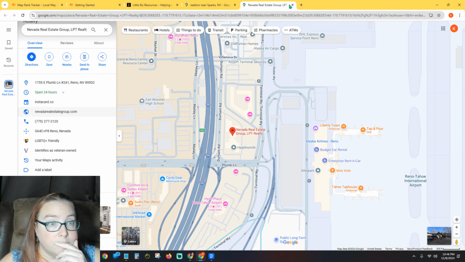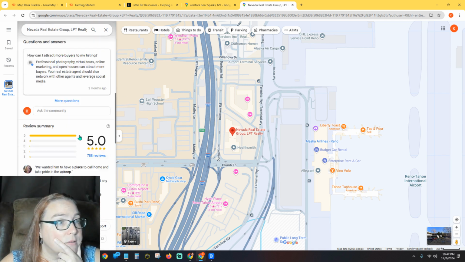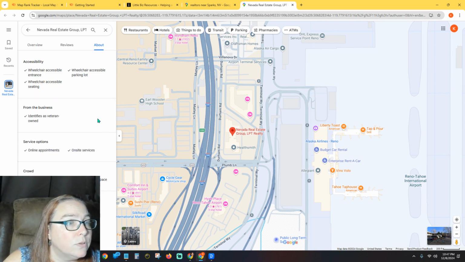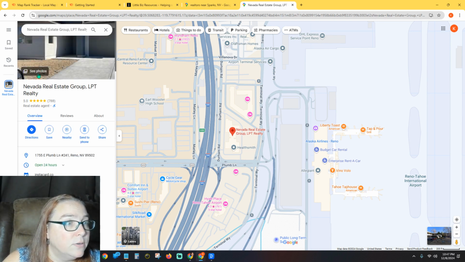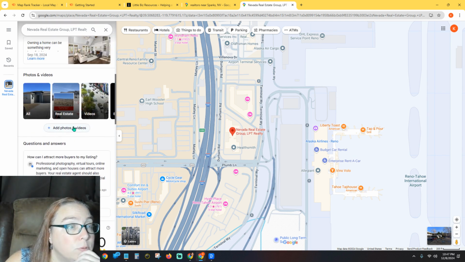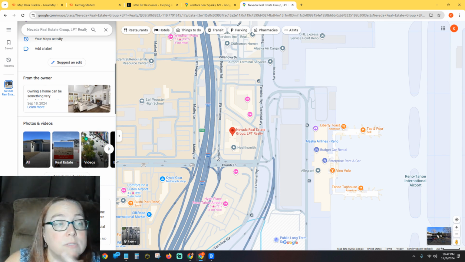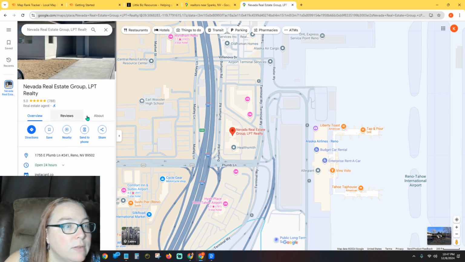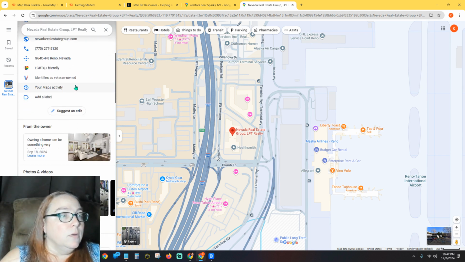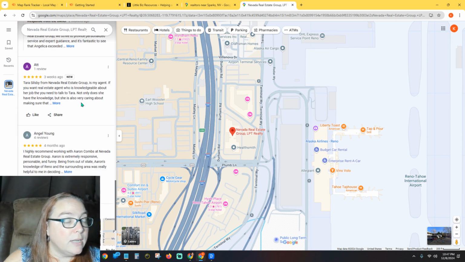They probably also have, let's see here if they have it. Besides the reviews, if you look in the About section, they do not have a service area listed on here. This is something I would do to optimize this one more. They have photos and videos, which is good. The more photos and videos and different things they have from the owner, the better, and they don't even have an update section on here for whatever reason. They should have an update listing, which is their posts on Google Business. But I don't see where they put service areas in here, and they might just not be showing it.